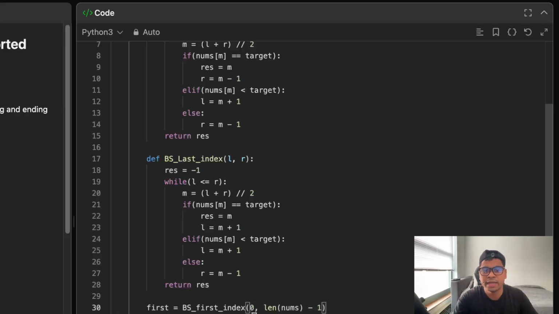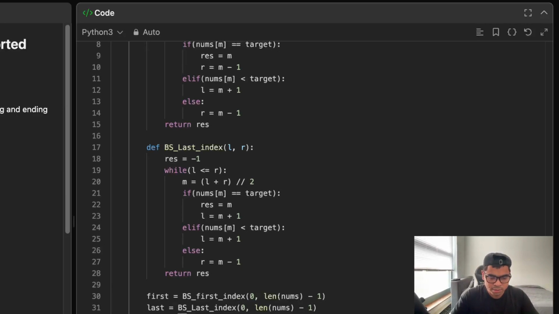We want to send in the valid index, and then the same thing for the last. Let's have this function called over here, sending in the same index range, left and right pointers, nums -1. Okay, so now we have first and last indexes.